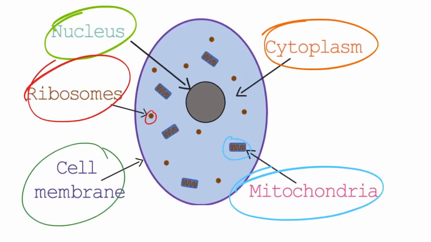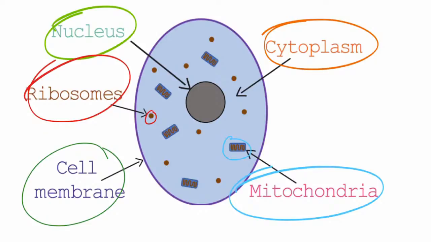So this is our typical human cell, and those are the 5 different ones. I'll just quickly summarize them again. So the nucleus contains all of the genetic information in the cell. It also controls the cell, so it controls what the cell does, etc. Okay, we've then got the cytoplasm. The cytoplasm is where most of the chemical reactions take place, and it makes up the majority of the cell.